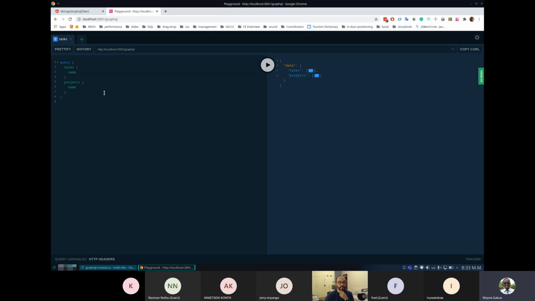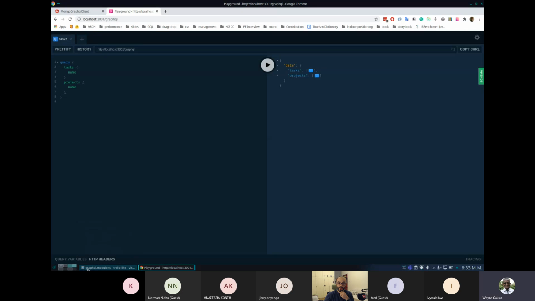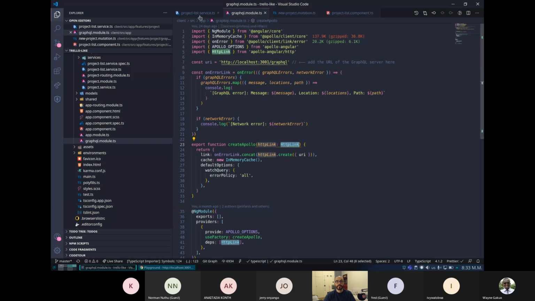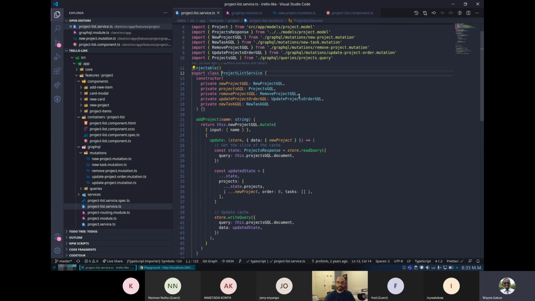Now, in this case, I saw something in the code. If you could open your editor, the VS Code, sorry. I just wanted to understand, when it came to the service, the project service, do you have a function or method for fetching data from the database? Not on the frontend side. I have it on the backend. I can show you.